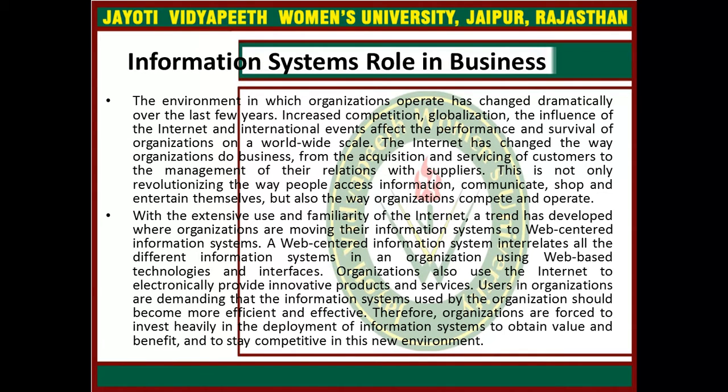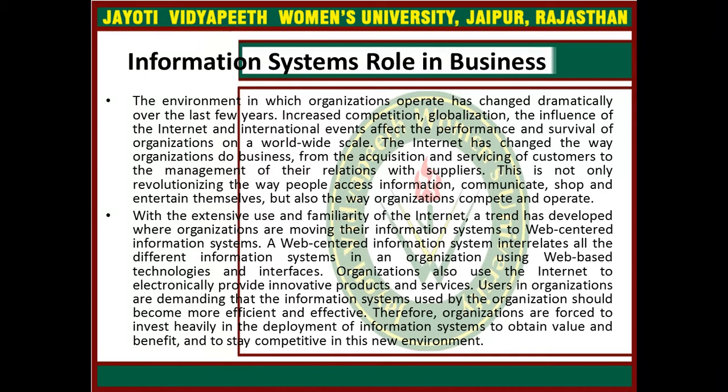Okay, so this is basically the environment in which every organization is working. The environment in which organizations operate has changed dramatically over the last few years. There is increasing competition and globalization. You know that we have tons and tons of data, so it is very important that there is a system of information so that we can handle and use that data for our business purposes, right?